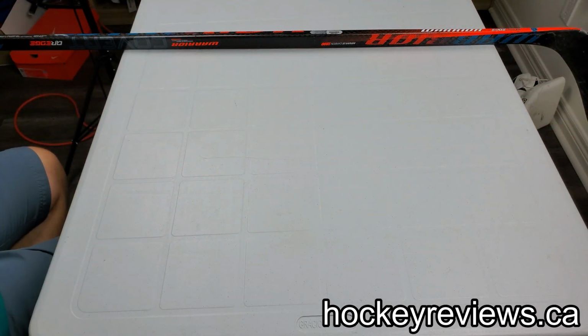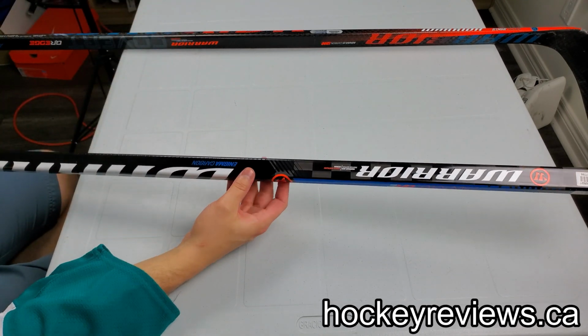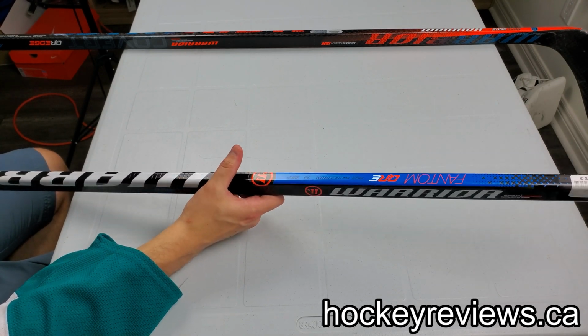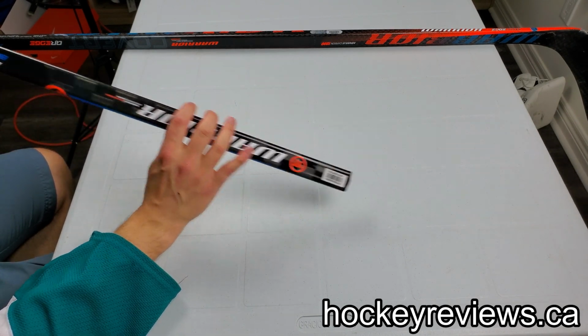It's basically a QR Edge with a different carbon layering, and that's what it feels like the most. I am not shooting this stick, so I can't talk about how it works compared to the other one, because these sticks were specifically not allowed to be demoed. They have a very specific warranty and everything on them, and they're not supposed to be tested and used. So I'm going to respect those wishes.